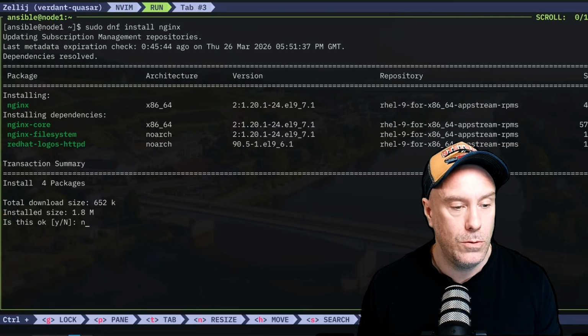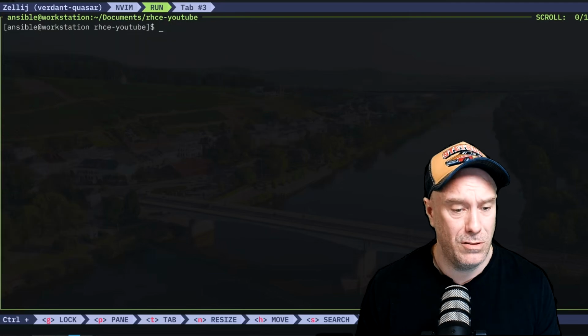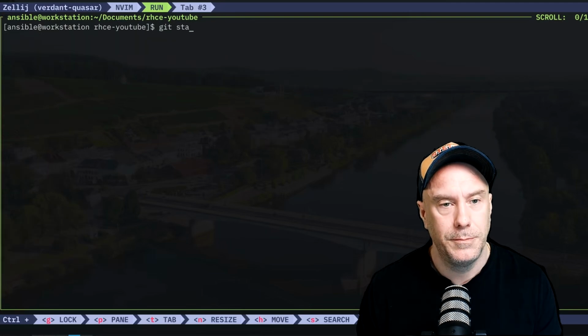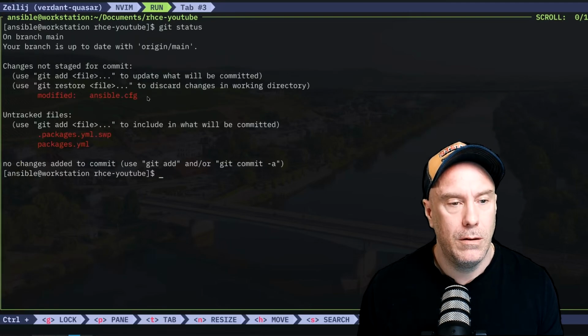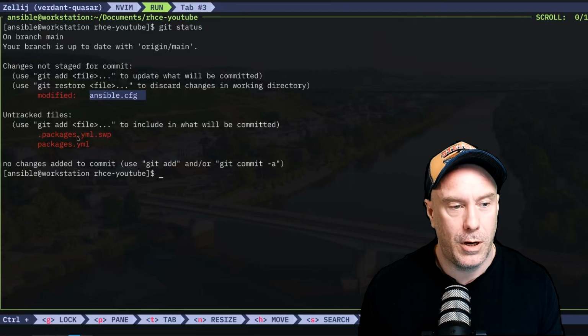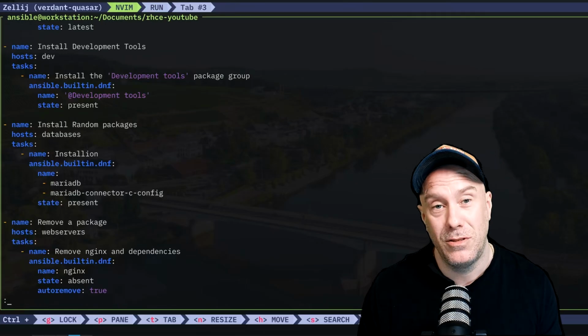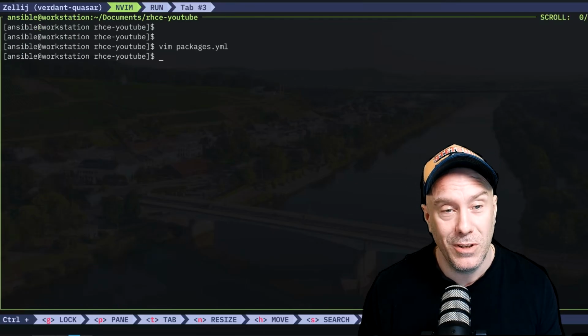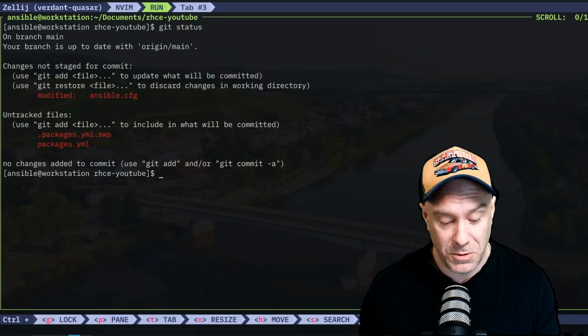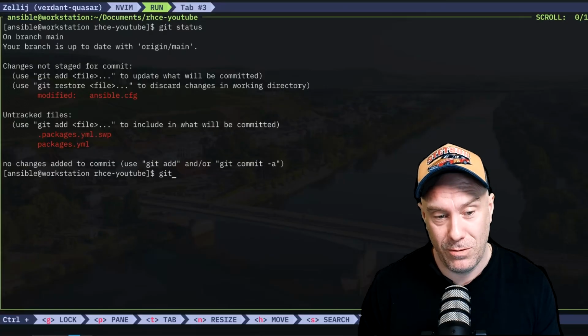If you want to watch me, who doesn't? Git status. So we made a change here, modified. We added this package and there's a swap file because I really have to stop singing that song. But for some reason, it just comes up when I'm with you on YouTube.